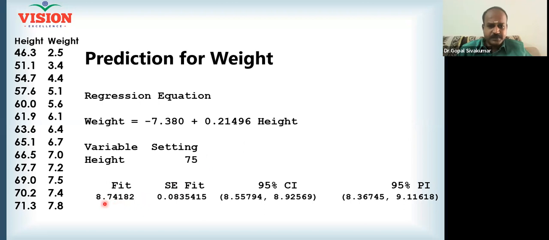See here, the regression is telling you the baby will have a weight of 8.74 kg. Maybe this is after birth, right? During birth, the baby height is very less, maybe 40 centimeters or something, maybe less. But when the baby grows to 75 centimeters, you can expect the baby to have a weight of 8.74 kilograms. Will it be true? Standard error of fit is calculated using the same data.